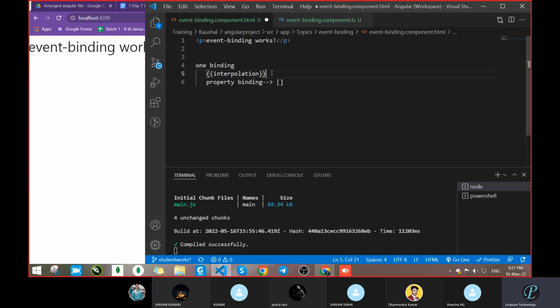So how were we relating it with interpolation? First tell me this. Suppose I have to show India on the UI. What will we do? We will pass it in curly braces. What will we pass here?